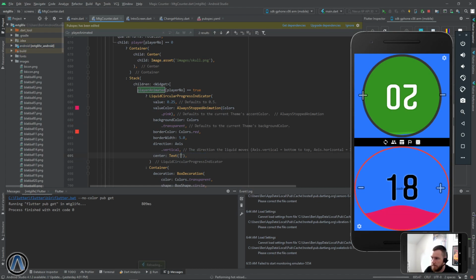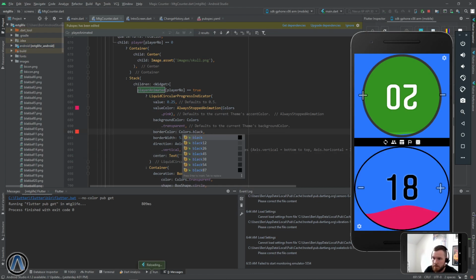Let's put blank there. Let's make the border black. Let's make it a little bit thicker.